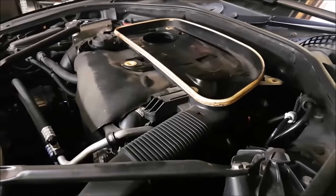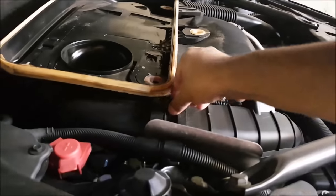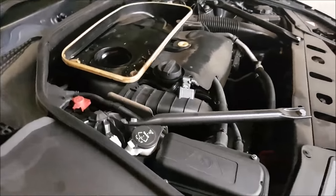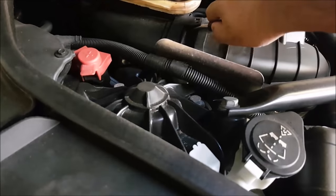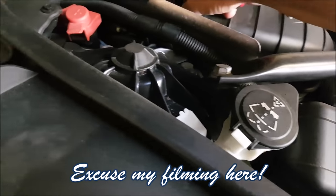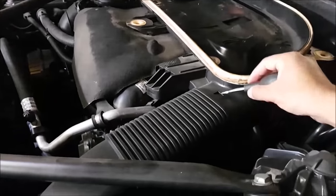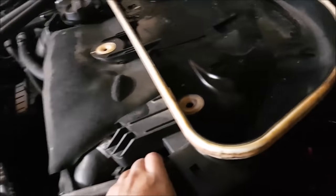Bear with me - the engine bay is massive on this car, I'm literally having to walk around everything just to get anywhere with it. Need a screwdriver. Got my screwdriver now - you just gotta tuck under this and basically just pull that out of the way. Eventually get that loose - there we go, that side loosened up. Come around to this side - you have to kind of push that one in and then that should hopefully slide off.